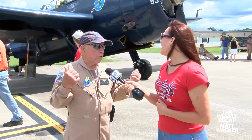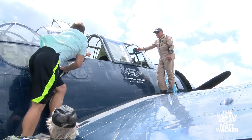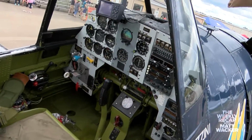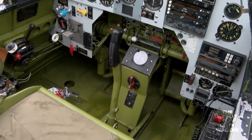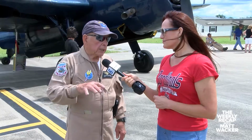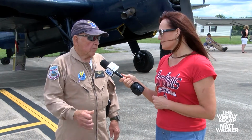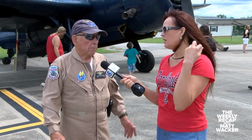This thing has 54-foot, 2-inch wings on it, and it is the Avenger because at the Battle of Midway, 6 of these went in using the early type torpedoes, which were duds to speak of. The later torpedoes were very good, but you had to get down in line with the ship in order to drop that torpedo. 5 of them were wiped out trying to get in and torpedo the ships at Midway.